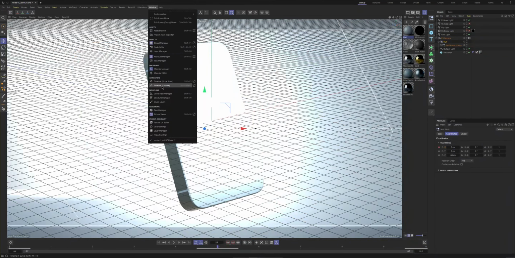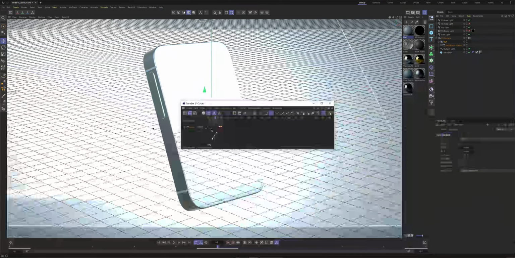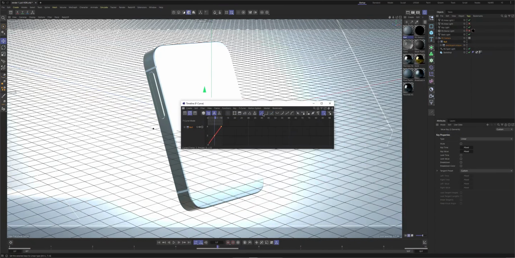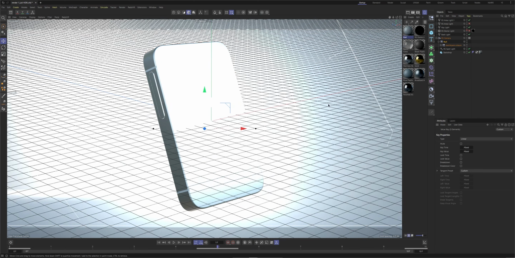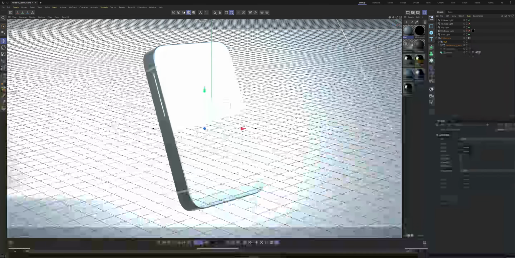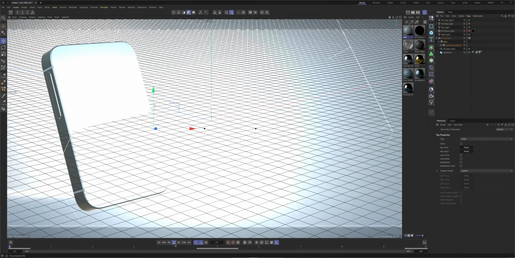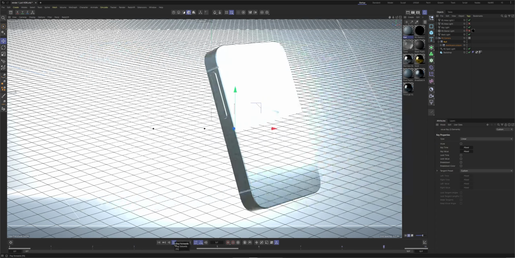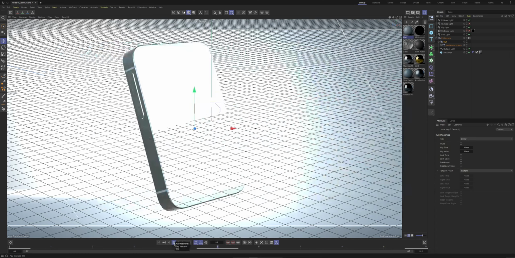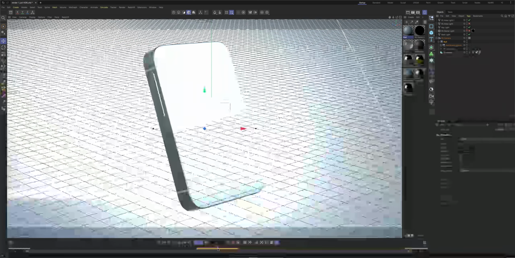And we can go into the F curve and just make sure that this movement is linear. So window F curve, we select everything and click this linear button, and that means that our movement is linear. If we play this back, I'm going to turn off the render view to get a more real-time playback. You can see it just moves at a linear, constant pace, left to right. Nice. And at frame 5, we can remove this keyframe even.